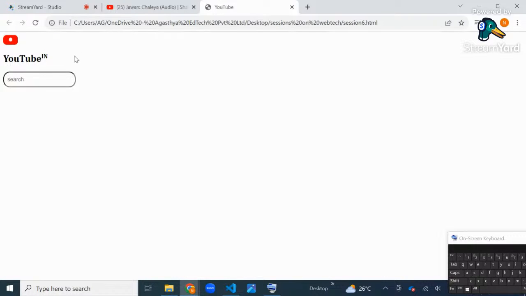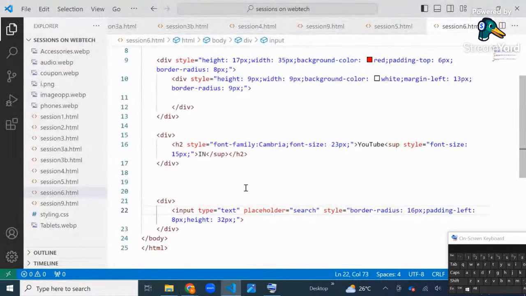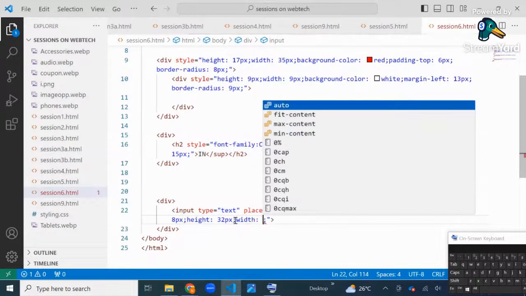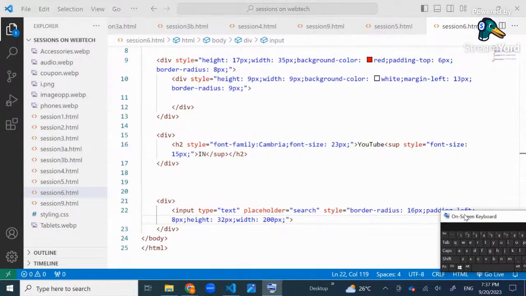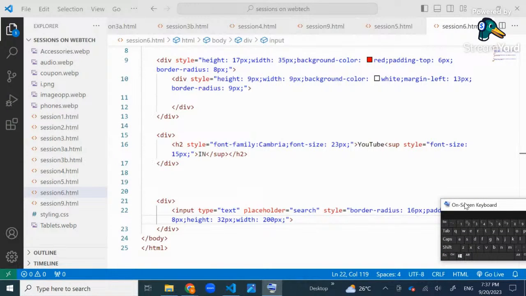What we have to set now is the width, right? So I will set, let's say, might be 200 pixels, right? Width might be 200 pixels.